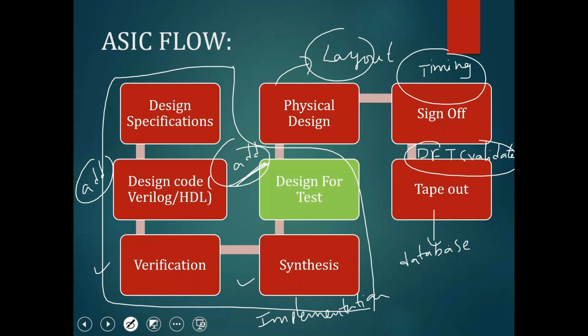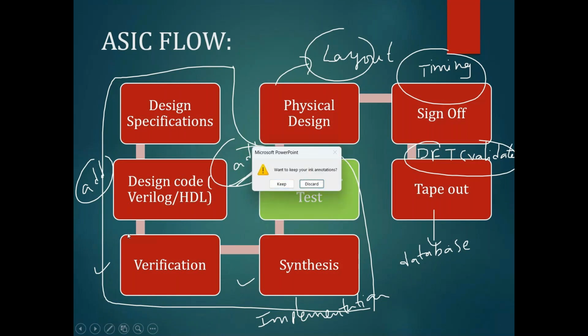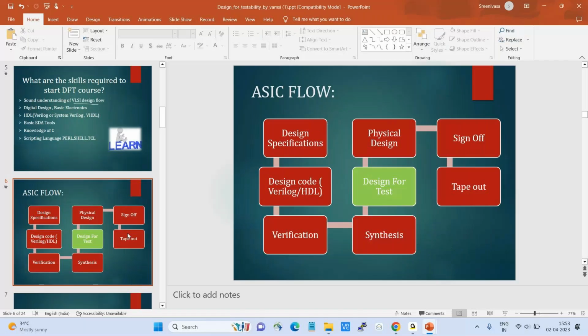If you see this flow graph of the ASIC flow, how do we build up a chip? We have the implementation, we have the layout, we do some checks called timing and other validations, and finally we give the design database to the manufacturing unit. Okay, so I hope you understood the overall topic of the ASIC flow, how the flow graph will be in order to complete the chip designing or implementation.